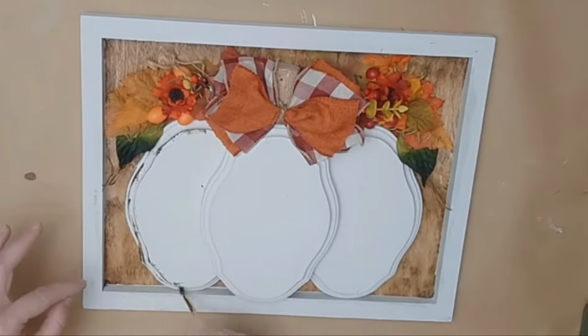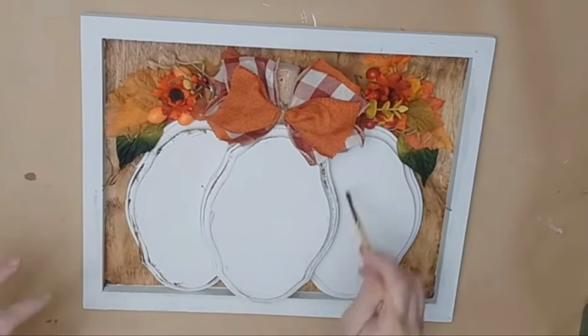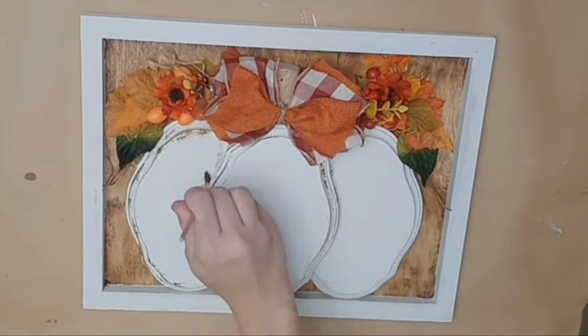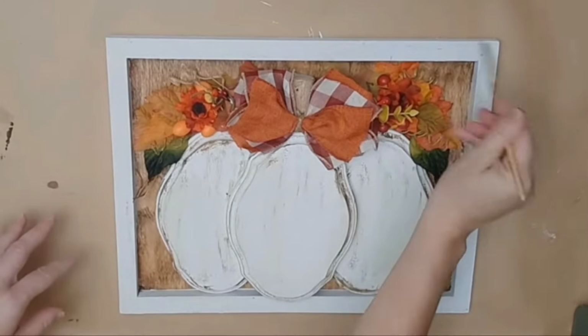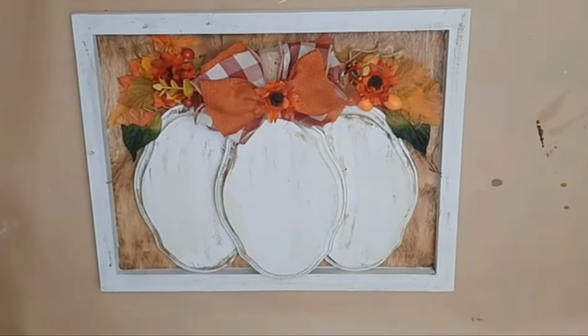Then I took some antique wax on a small brush and I went around the ridges of my little pumpkin plaques, and then I kind of muted that and wiped it in a little bit with a baby wipe. I also went down the center of the plaques as well, and then I decided to go ahead and do my frame as well with the distressing.